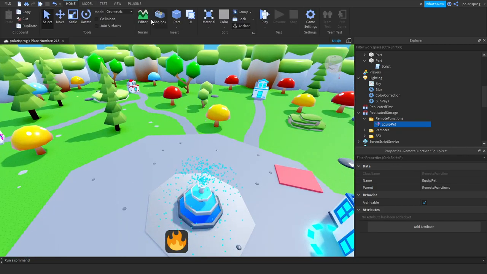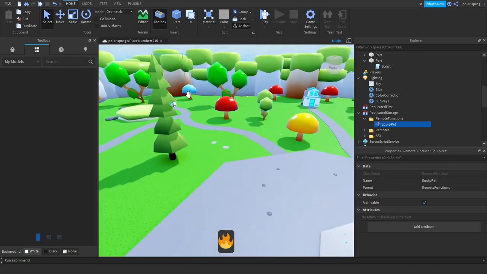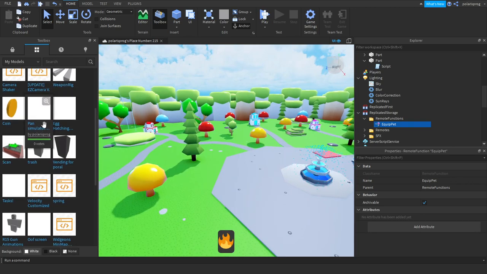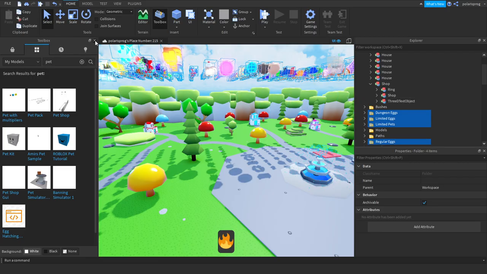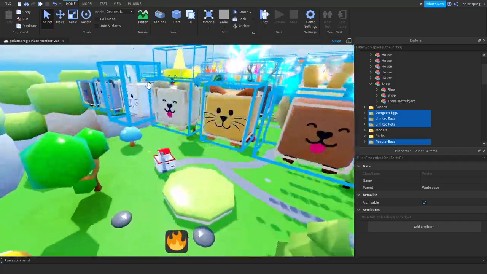Now I got myself some pets, a pet kit from Banyan Simulator. I will leave a link to it in the description. Let me look for it. It's called pet Banyan Simulator 1 pet. Now I'm going to show you how to make your own pets. Let me just wait for these to load in. So it's 300 pets, which is just incredible.